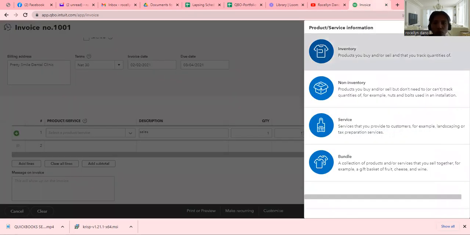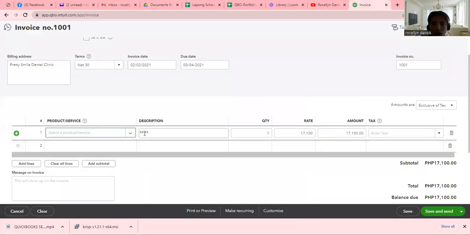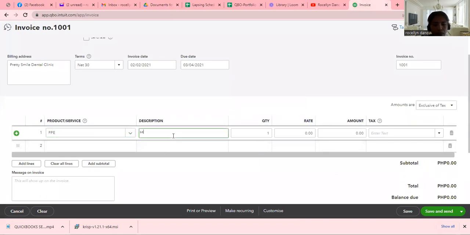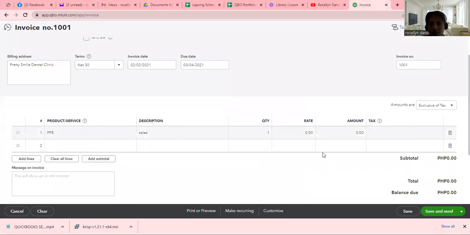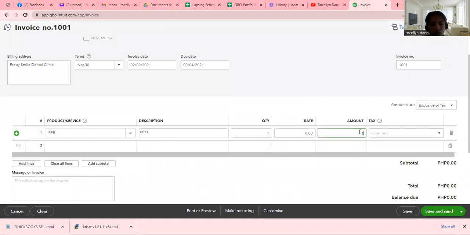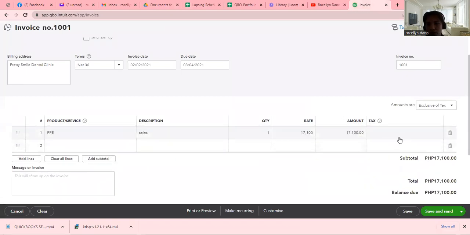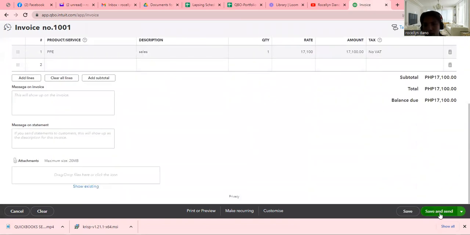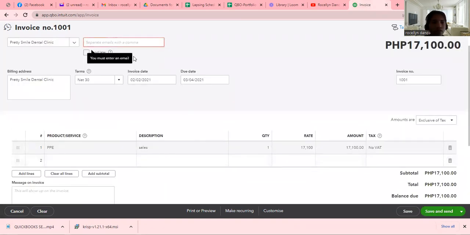You can opt to do that, but since this is just an example, I'll just use PPE sales. How much? That was 17,100. Save 17,100.